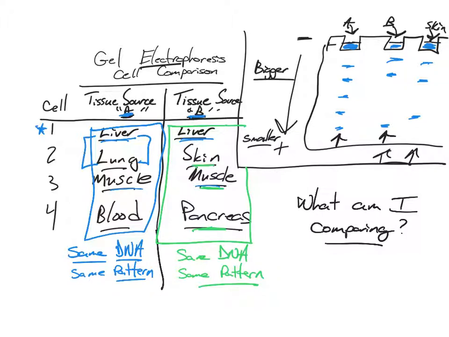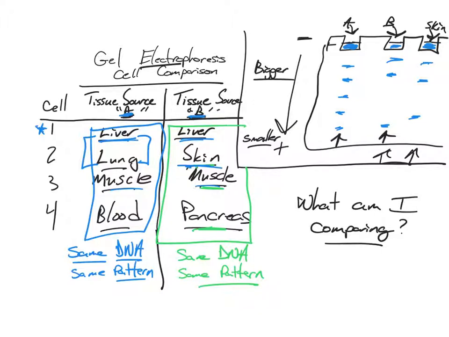So even though the structures are different, that's the key. The key is: what molecule are you comparing? If it's DNA, then they're the same, right? If you're looking at RNA, then the RNA in a liver is going to be different from RNA in skin, because it's what's expressed, right? So the genes in the liver are going to be more similar between person A and B, because they're both liver cells. So it depends on the molecule that you're comparing.